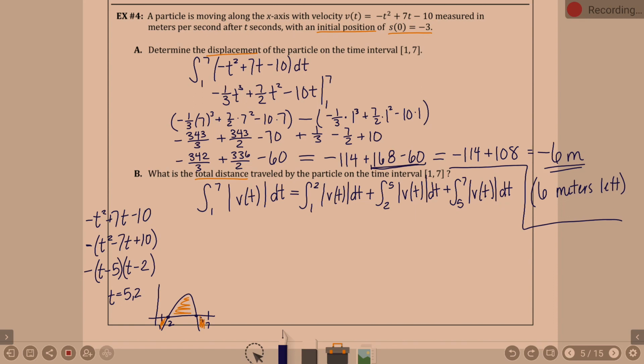So that's going to be the absolute value of negative 11/6, which is going to become 11/6, but we'll talk common denominator in a moment. Plus, what about from 2 to 5? Now I'm going to go up and copy and paste and just change my boundaries. That gives 4.5, which as a fraction is nine halves.